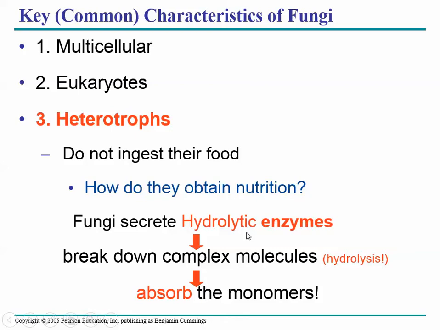Fungi, just like bacteria, are typically the decomposers in nature. Let's say a fungus is around a dead leaf full of organic molecules like cellulose. The fungi release their hydrolytic enzymes, which break down the cellulose into simple molecules like glucose — glucose is the monomer of cellulose. Then the fungi absorb the monomer, in this example glucose. By complex molecules we mean the organic molecules of life: proteins, carbs, lipids, DNA. And monomers is another name for building blocks.